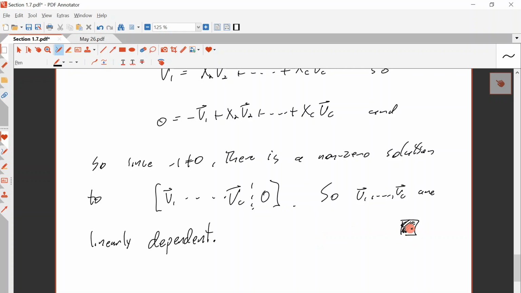Okay, so why is that statement important? What does it say? It says if we have a set of linearly dependent vectors, well, we can throw away vectors that are linear combinations of the others until we reach a linearly independent subset.